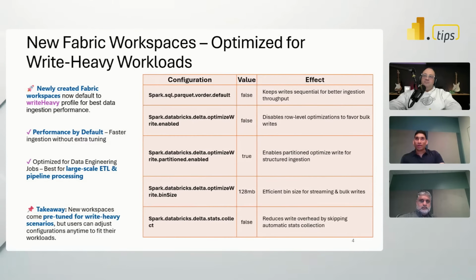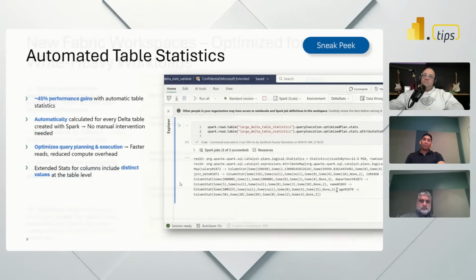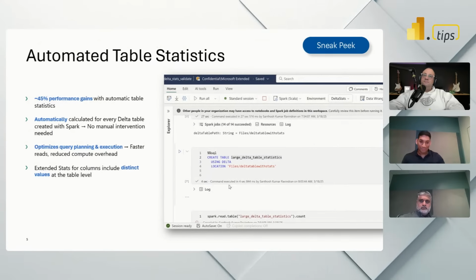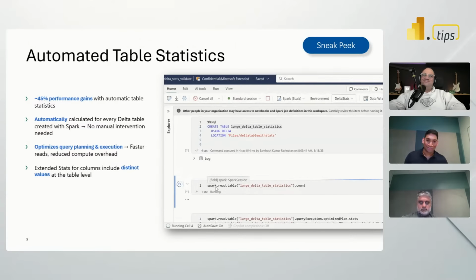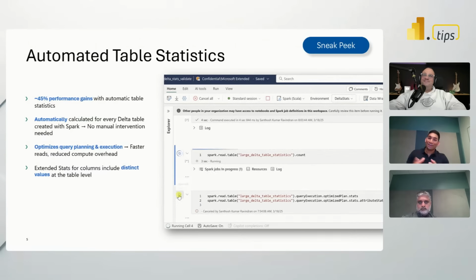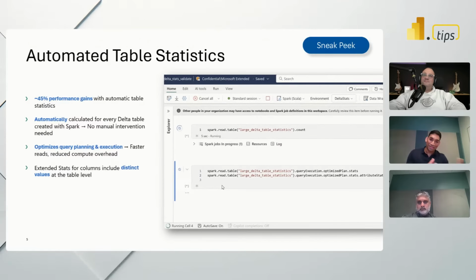Okay, so these are the things that I wanted to touch on in terms of the write heavy configurations. Moving on, this is a really cool feature. And I think Ashit will also be really excited to share some really cool performance enhancements that we are also shipping as part of this. So, automated table statistics.